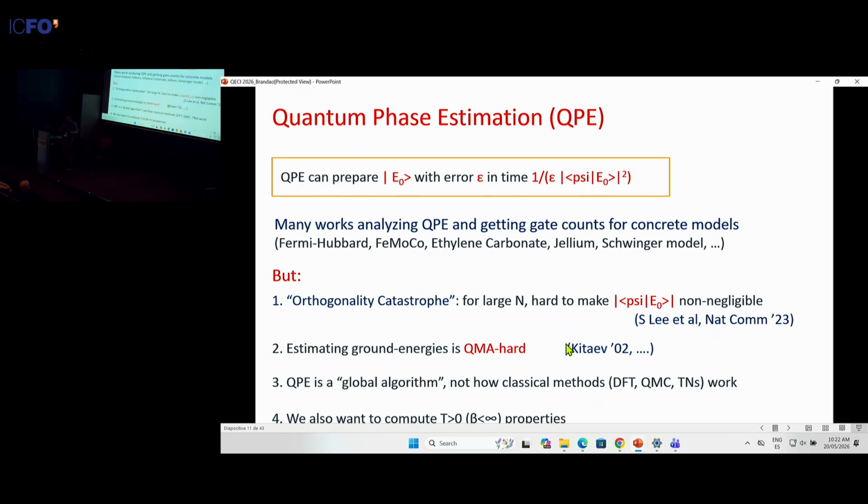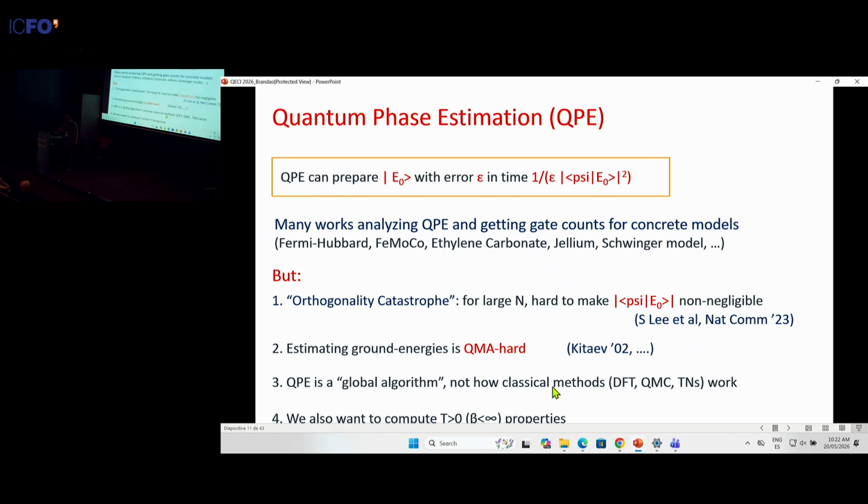Second, and this is not about this particular algorithm, but that's just something to know. There won't be a general algorithm for simulating ground states, because in the worst case, this is QMA-hard. It's like the quantum version of NP. So it's an extremely hard computational problem, whereas in dynamics, we can always simulate the dynamics efficiently on a quantum computer. There is no way we can prepare this ground state efficiently on the quantum computer in general. So you need more assumptions, for example, that you can prepare a good initial guess state.